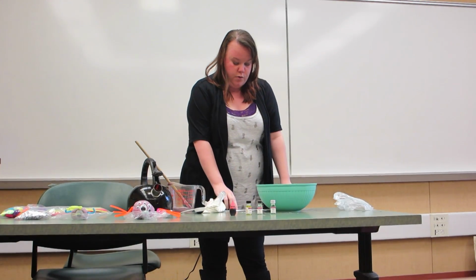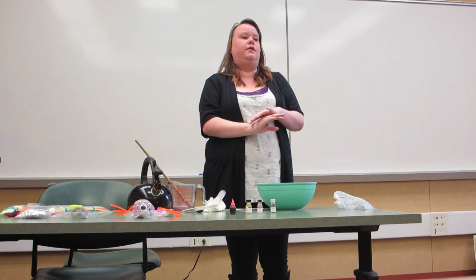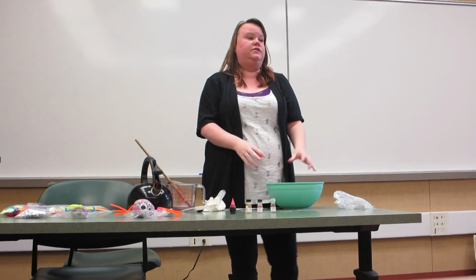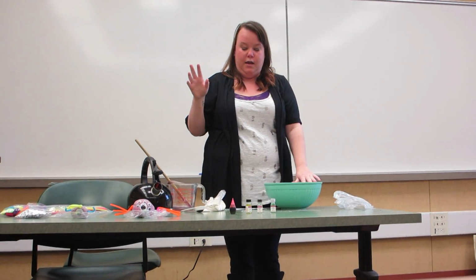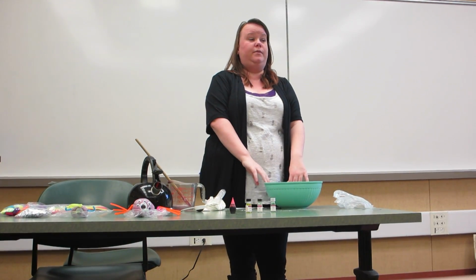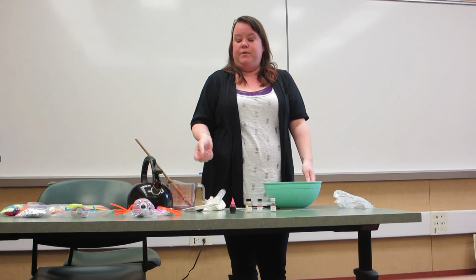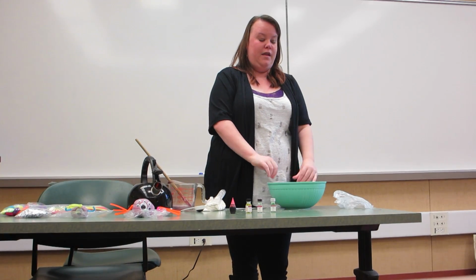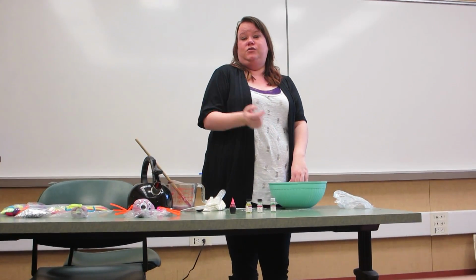It also really works on their imagination. Play-Doh can be anything that you want it to be. And it's a great bonding experience. Have them help make the Play-Doh and get involved in it. So I talked about a quick and easy way to make Play-Doh today. I talked about the supplies and ingredients, why Play-Doh was a great way for children to play, and how to combine them.